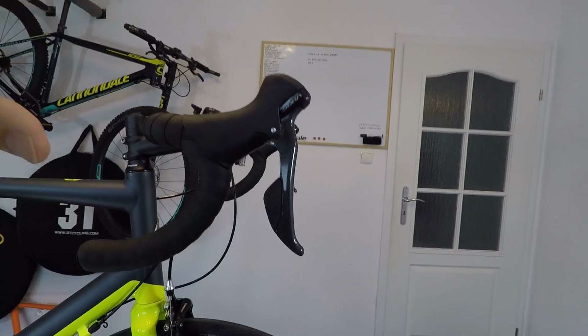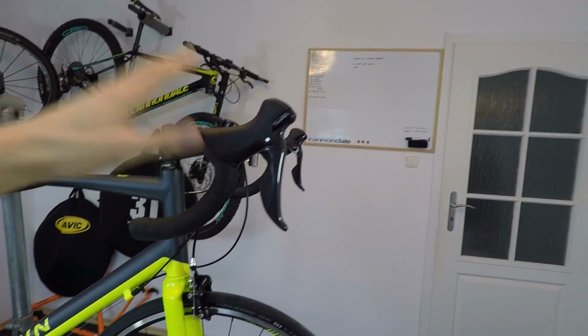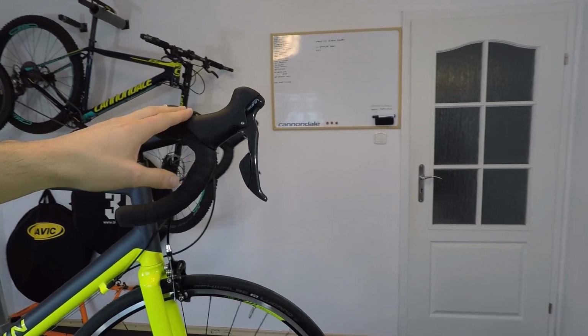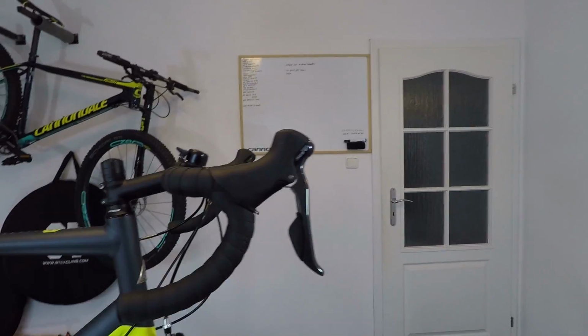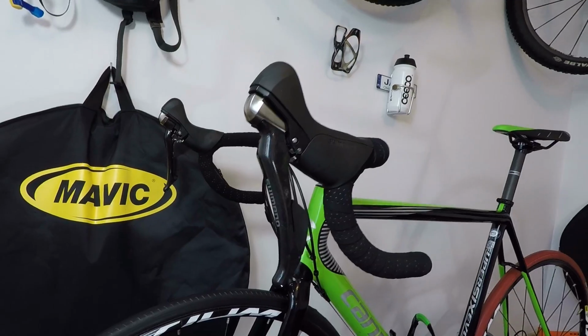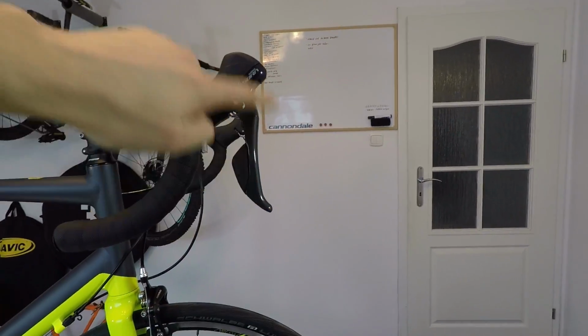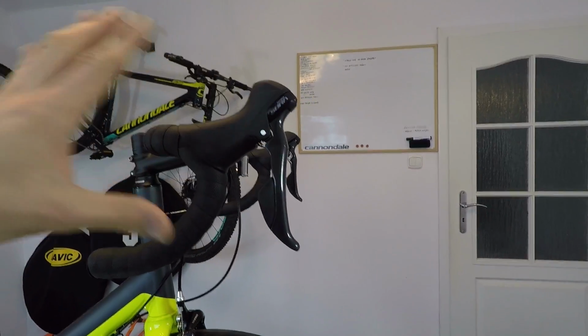These now look really dope, and really, if you were looking from a distance, you would not notice whether it's a Sora, 105, Ultegra, or Dura-Ace. Now look at the shifter on my Super 6. This is the Ultegra level. It looks so similar. The braking lever, shifting lever is just the same, almost in the shape.